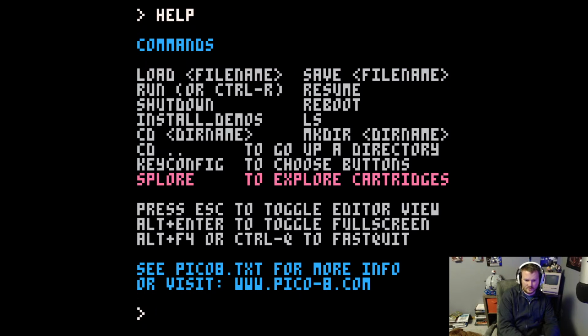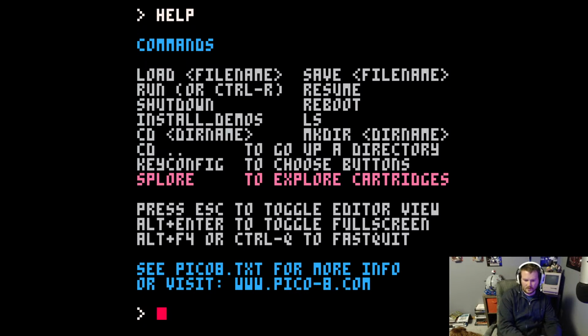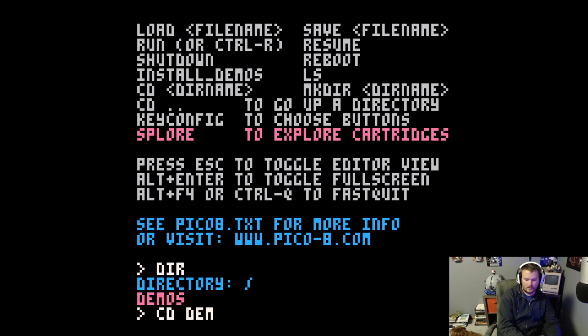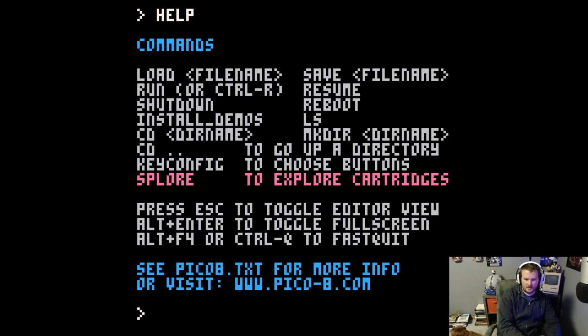I thought there was a way to tell it to view the directory on the actual... escape to toggle editor view, alt and enter toggle full screen. I don't think that's what I'm looking for. Maybe I have to load one to see the additional stuff.